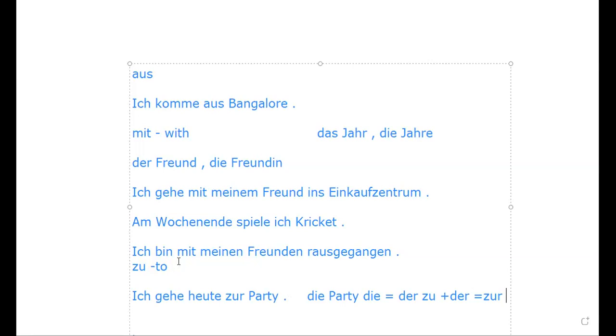You are getting it? Yeah. So now we'll see some mixed prepositions because I can take two or three examples. Okay. After that, after the class, nach der Klasse, recherchieren Sie bitte mehr Präpositionen und bilden Sie bitte die Sätze dafür. So what is the meaning of recherchieren? Recherchieren means research. Okay, so after that you just search, suchen Sie bitte mehr Wörter und bilden Sie bitte die Sätze dafür. Okay, and try to build the sentence. Okay, after the class, try to get more prepositions and try to make sentences out of this.